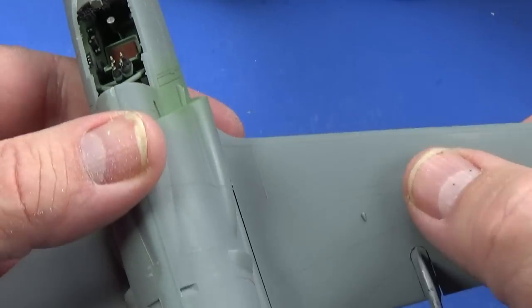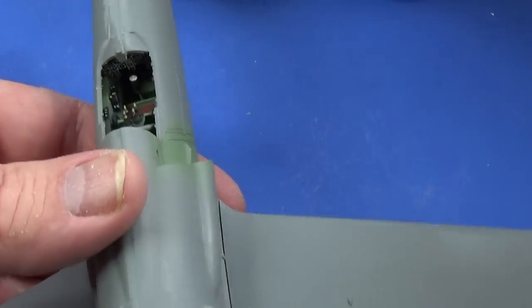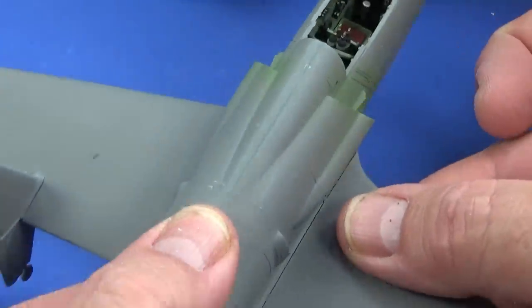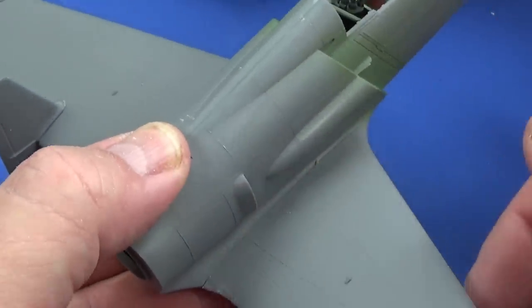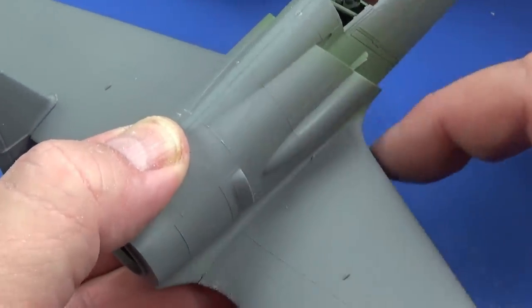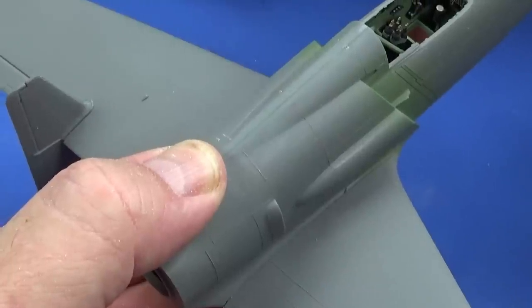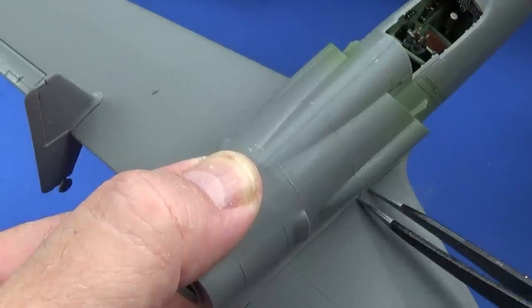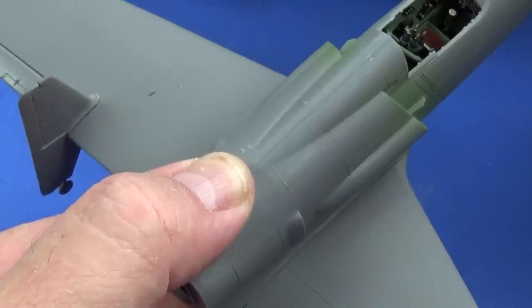The wings slide into place over the back of the fuselage on the underside like so and then click down into place like that. Not a bad fit. Now what I'm going to do with this side here is just wait for the bottom to set first, then I'll just raise the wings to the right dihedral and then tack that in with some fast setting extra thin.